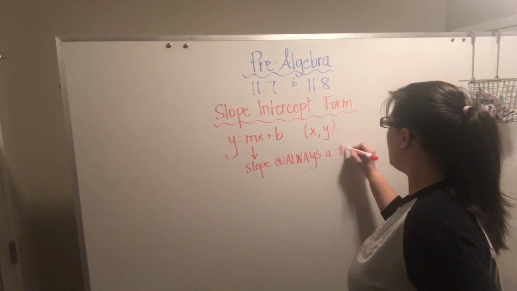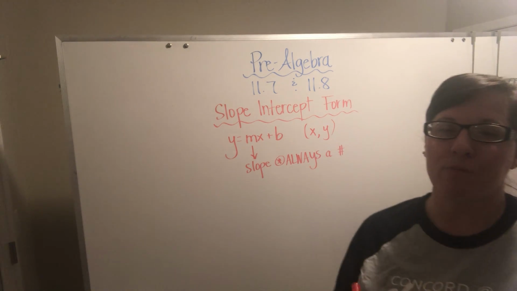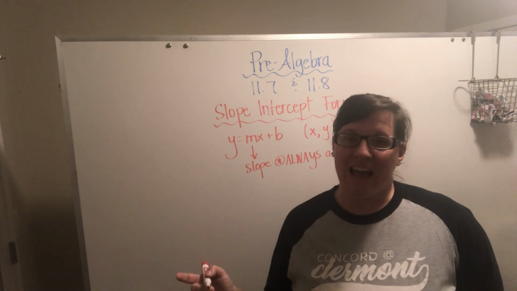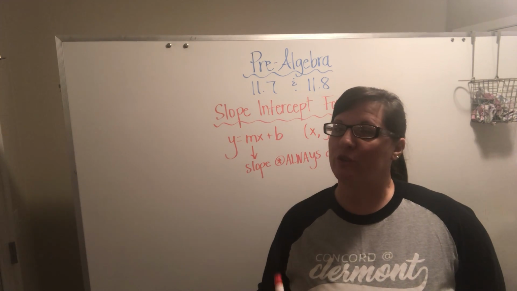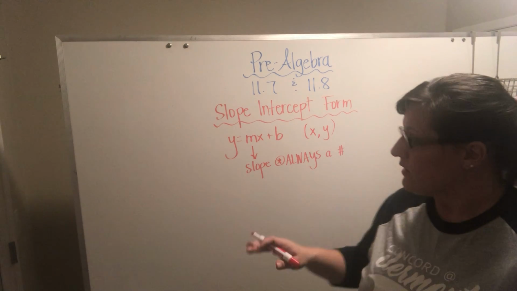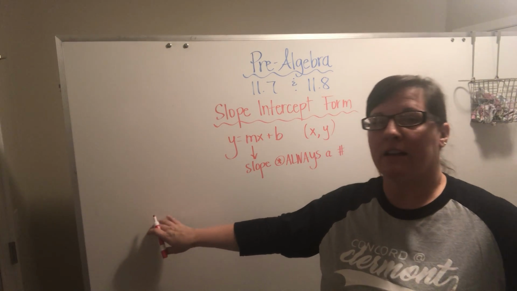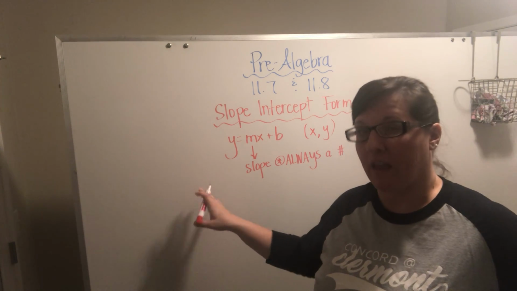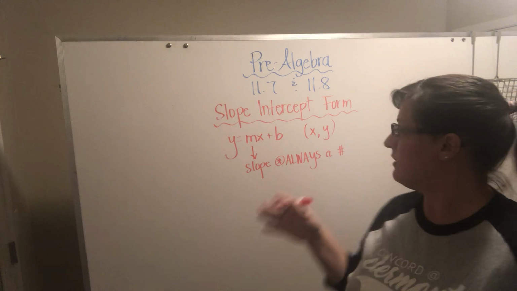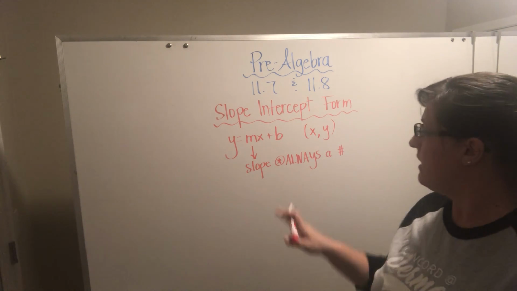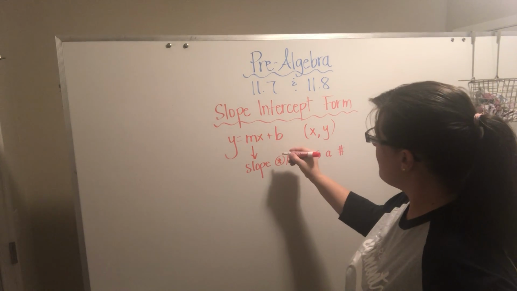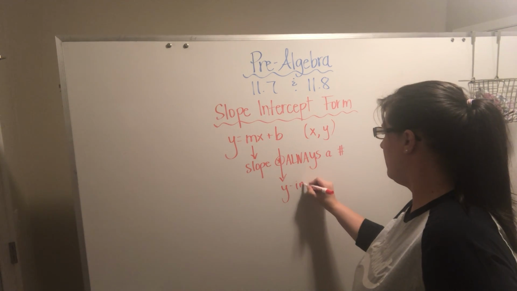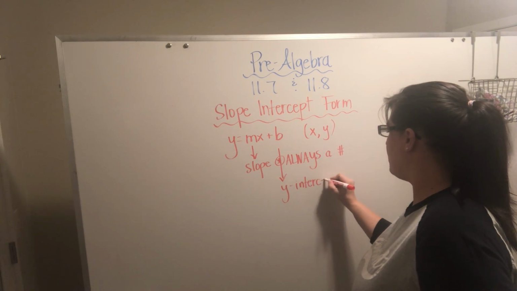Slope is always a number, okay? Slope is never a variable. So when you have a problem that says, what is the slope of this line? Your answer would not be the slope is 2x. x is not a slope. Slope is the amount that a line goes up over the amount that a line goes over, okay? Rise over run. That is a number, never a letter. So that's important to know about m. Well, what's b? b is the y-intercept.